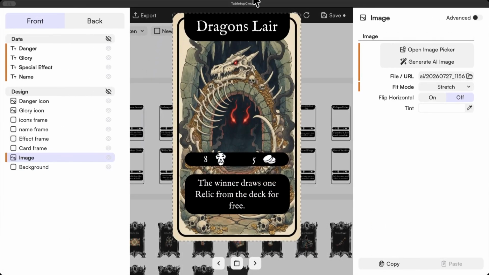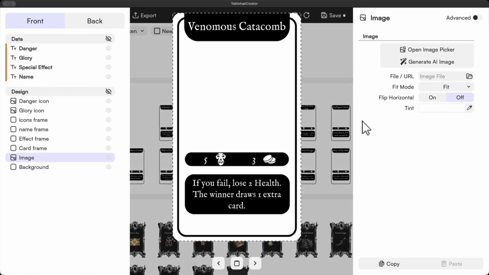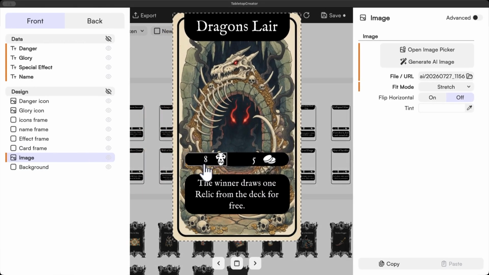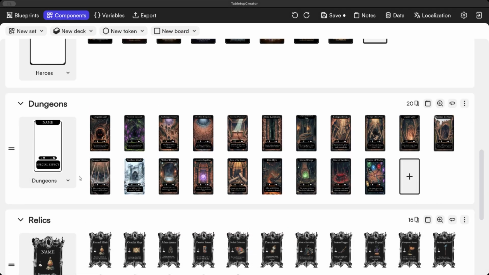But that would be a basic guide to how to create your cards design. So as you can see, you can easily create a design like this one and replicate it through all of your cards. If you make one change, the change will be applied to all the cards you have, as you can see. And this will be the final result.